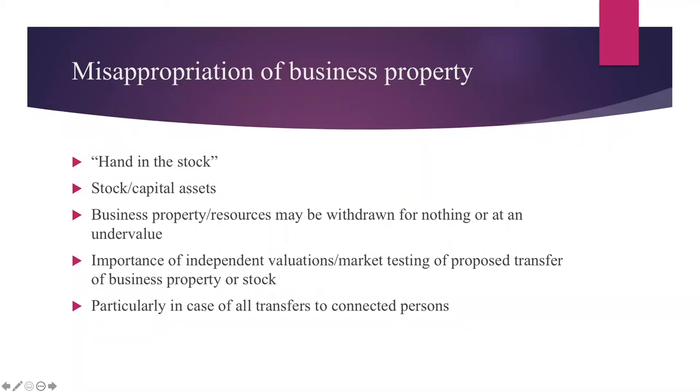The same principles apply whether those items of business property or business resources are withdrawn from the company without any consideration, or whether they are paid for simply at an undervalue or a rate below that which might be anticipated as being payable between parties dealing at arm's length. Whenever company property or resources are transferred from the company to a person conducting the affairs of that company or a person connected with him, there is a real need in practice to be able to demonstrate that those transfers are made in return for the market value of that property or those resources. It's certainly desirable to obtain independent evidence of the value of that property. Ideally, it's best to leave consideration of those sorts of proposed disposals to independent directors who have no other personal interest in the proposed disposal.